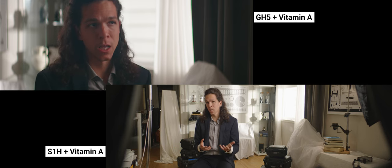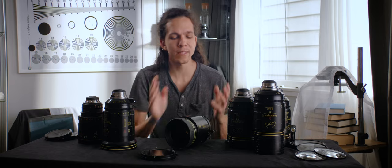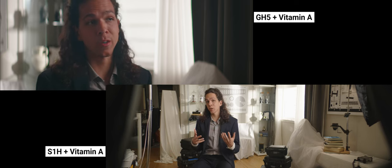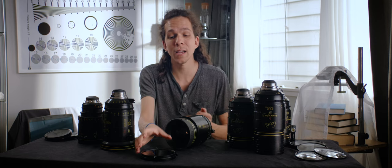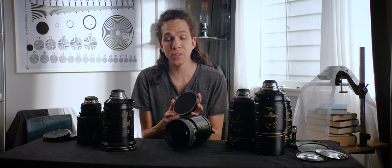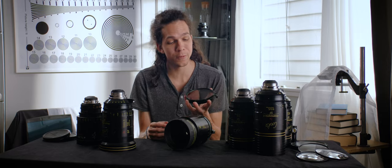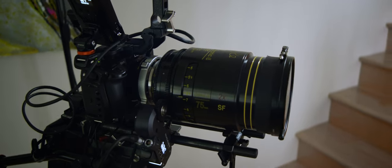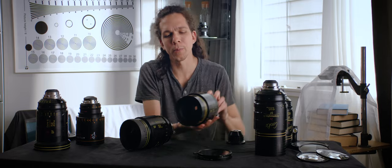Blake and I were staring at the footage thinking, why are these shots so different — same cameras, same settings, same lenses? It turns out a Cine ND filter in front was adding a heavy blue tint, even on the lowest setting, so we had to ditch it. When I originally tested the filter I hadn't noticed that difference — it was quite an interesting find.